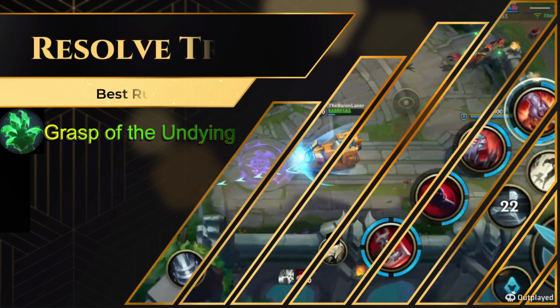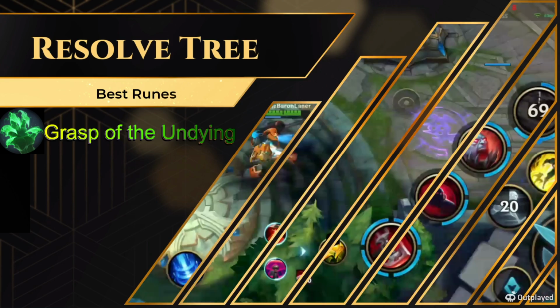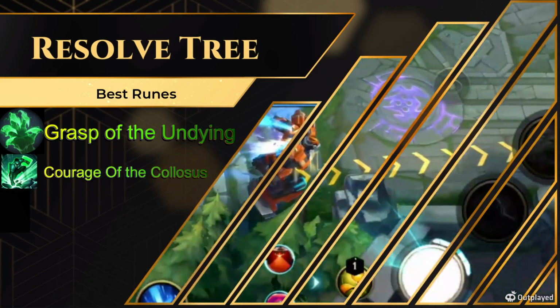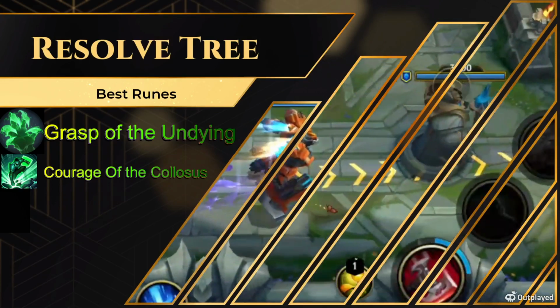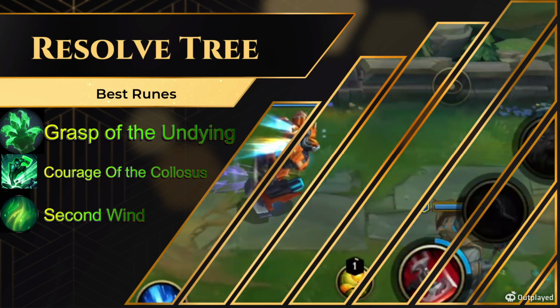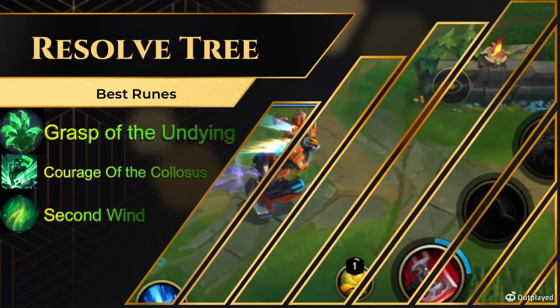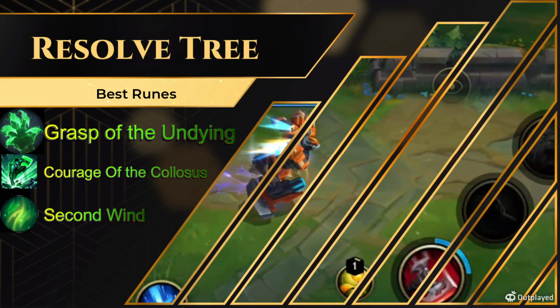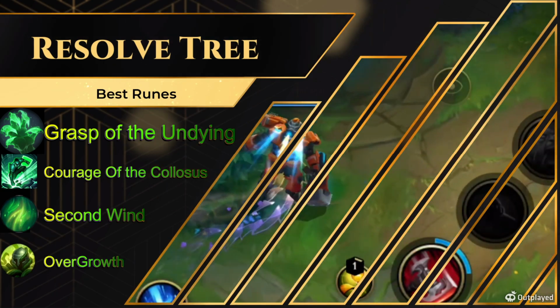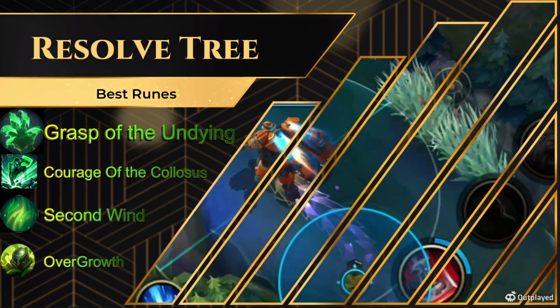Grasp of the Undying provides sustain and bonus health, perfect for trading in lane. Courage of the Colossus, another good option that helps trading in the lane, and the shield scales with HP. Second Wind. Bonus sustain that further increases Sion's laning potential. Overgrowth increases Sion's health pool, synergizing with his passive and making him harder to kill.